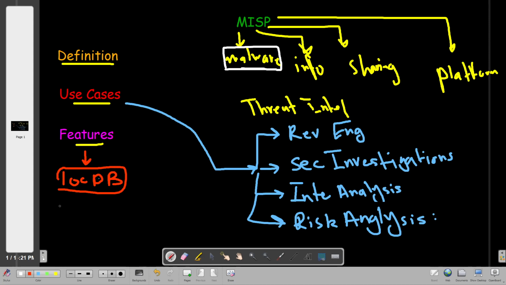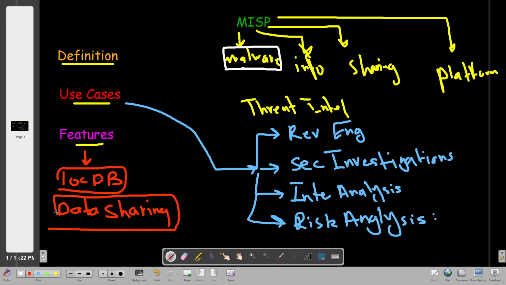Okay, the next feature is data sharing. So this is the core or the essence of MISPs, data sharing. So basically, this would allow for sharing information that we created or we discovered between different communities or different organizations using different models of distribution and among different MISP instances.